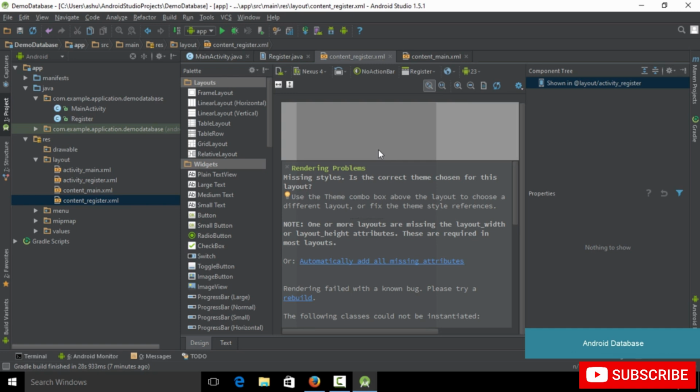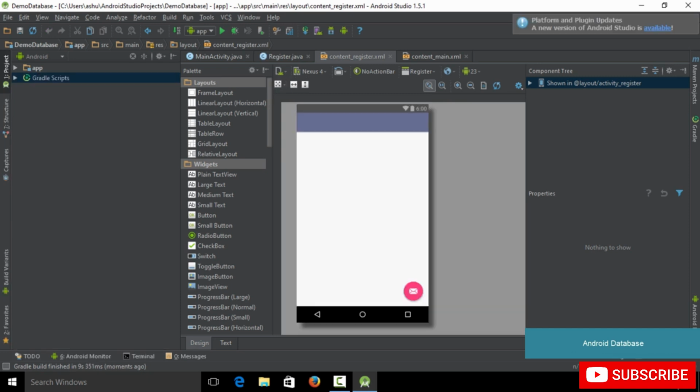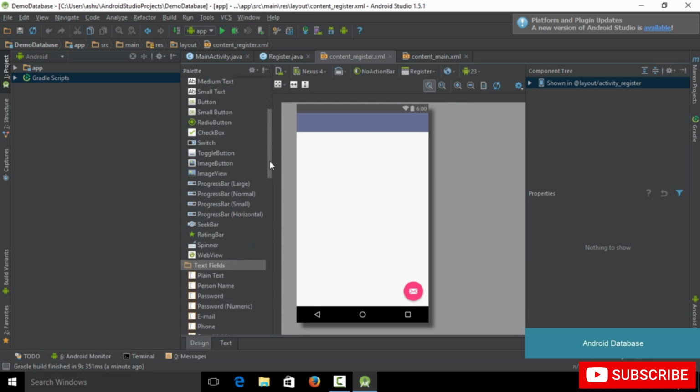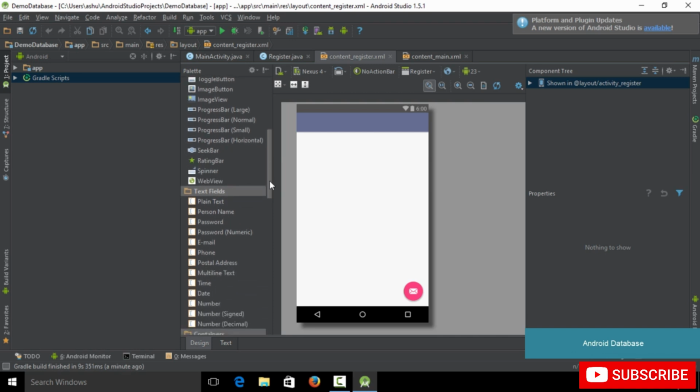Insert the values from the edit text and put them all together into a database. Now as you could see, this is our register activity. Now the next thing which we do is that we add a few fields onto this register activity, which basically allows us to let's say enter values onto the application which could be later transferred into the database.